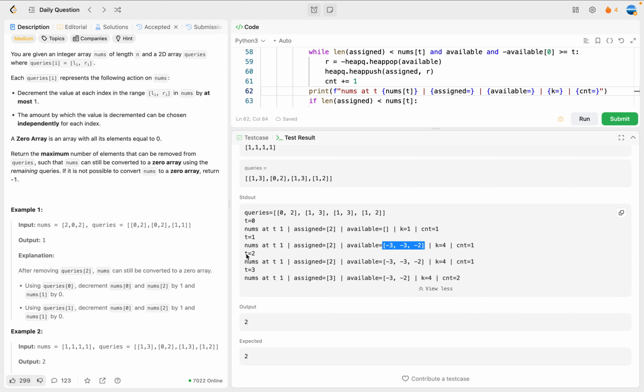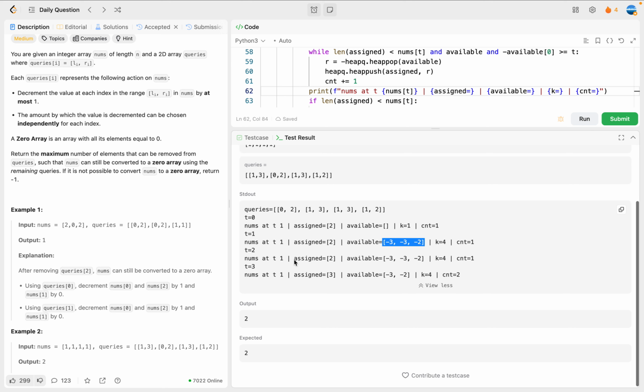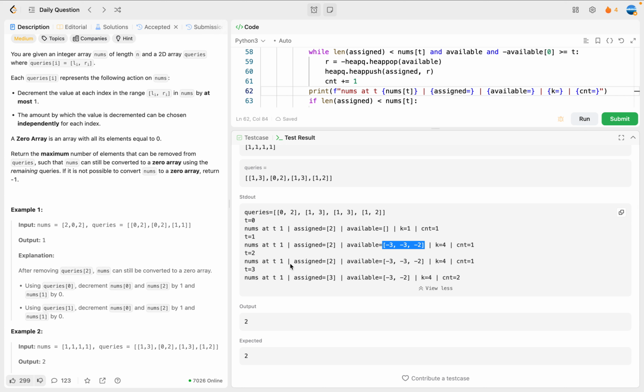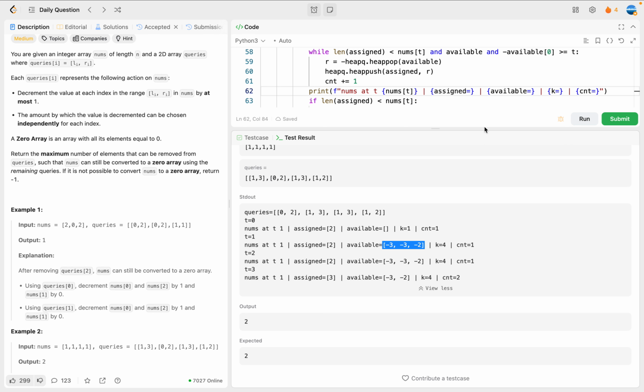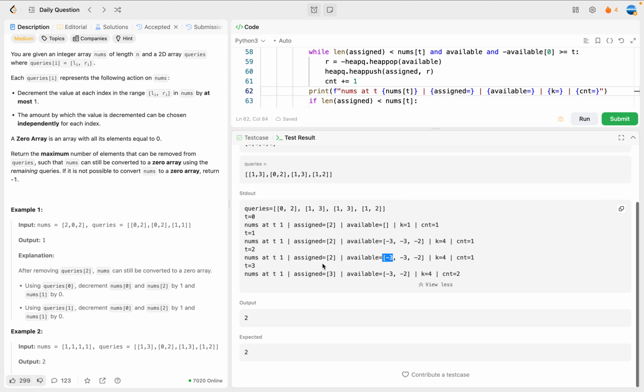So when t equals 2, here nums at t, let me check, yes, it's 1. So assigned is 1. The length is actually not enough. So we are going to pop 1 from assigned to the available, right?